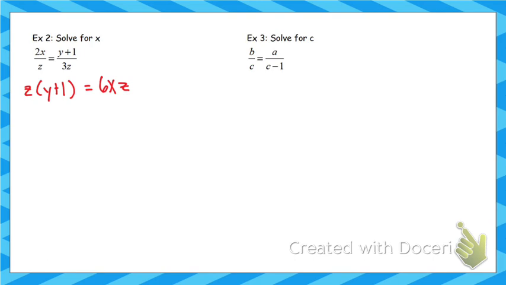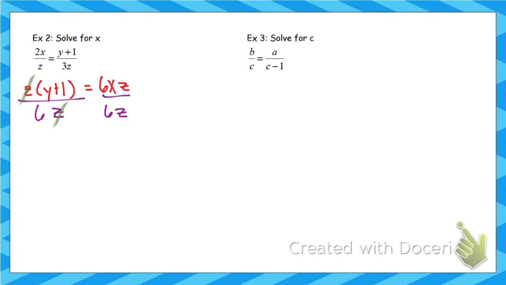In this case, if you want to go ahead and distribute, you can. I'm not going to, because if you'll notice, what's currently with the x, the only x in my problem, is 6 and z. So if I divide by 6 and z, since this is multiplied by this factor, it's okay to go ahead and cancel out those z's. So I can go ahead and do that.